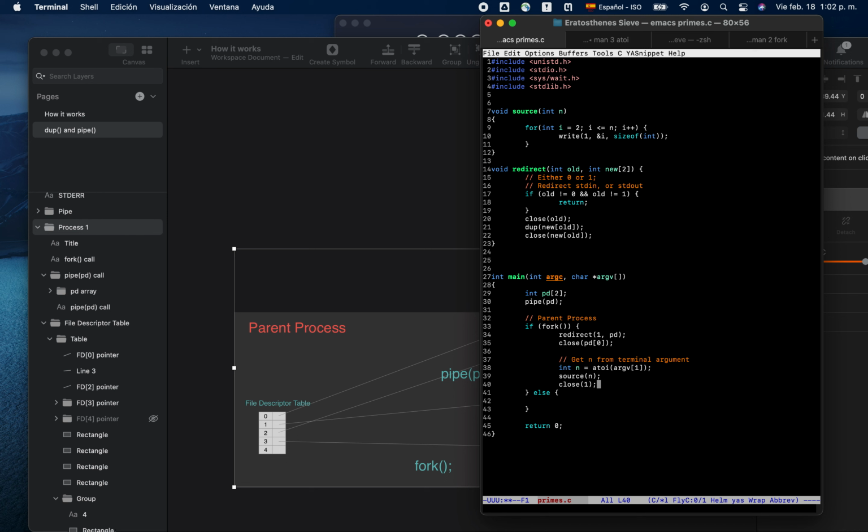Everything should be closed by now. So let's close the read end of the pipe. Let's redirect standard output to the write end of the pipe.